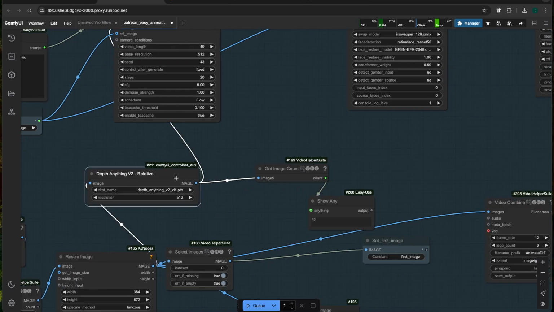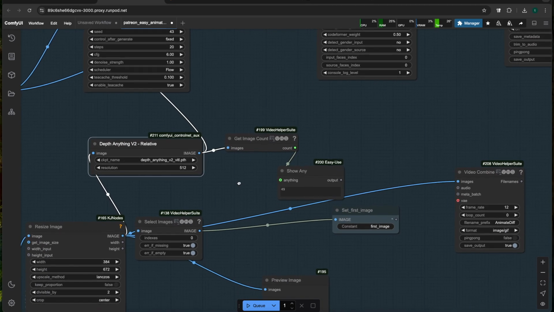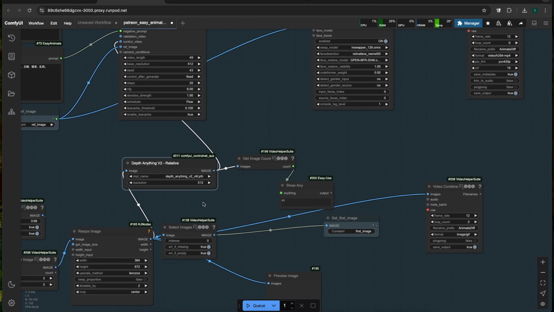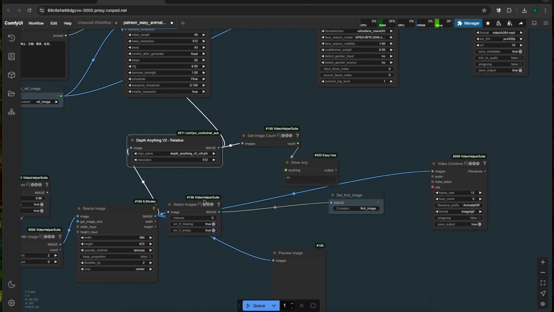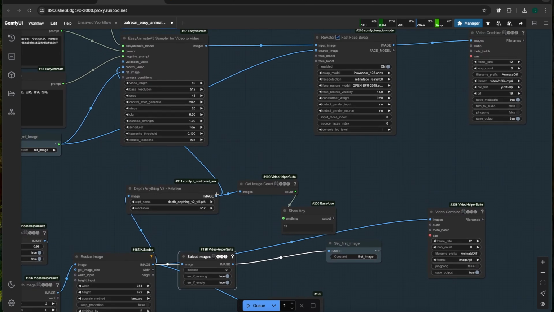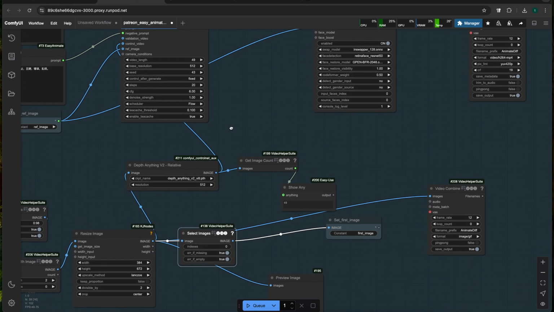So the subject's body type isn't going to change and their hair isn't going to change very much. That's the trade-off with Depth Anything versus OpenPose, but I do think it gives you a little bit of a better video.